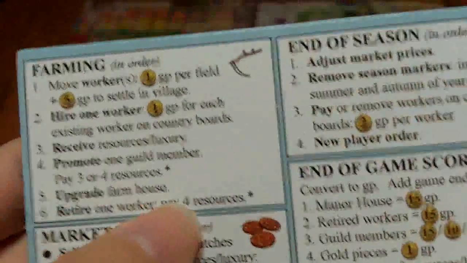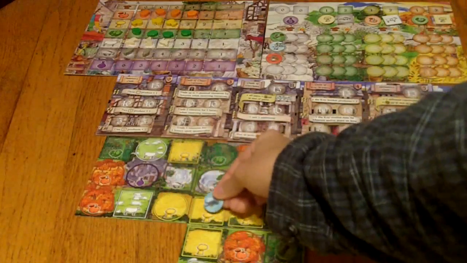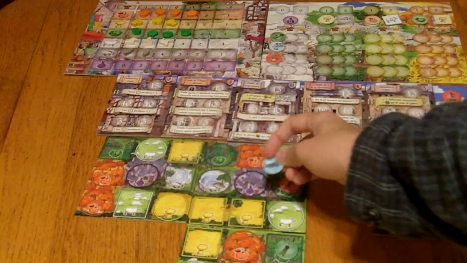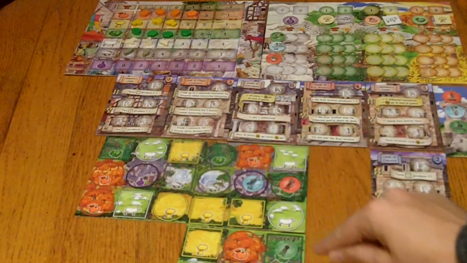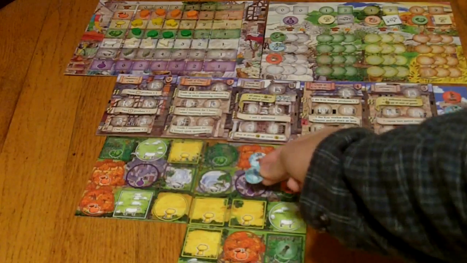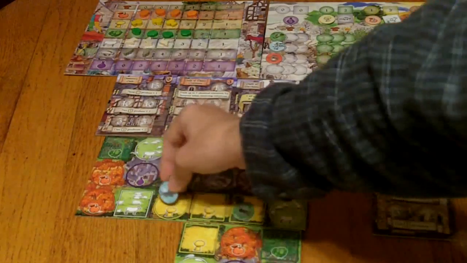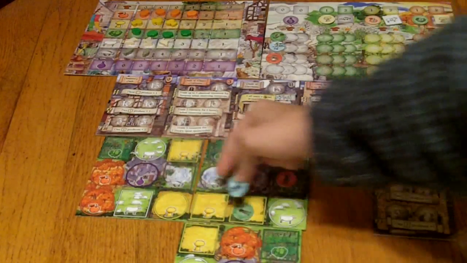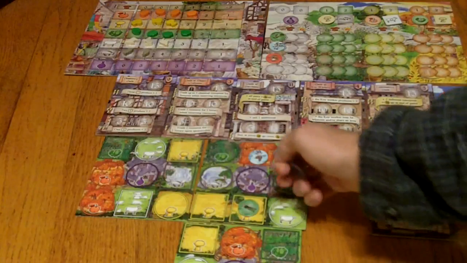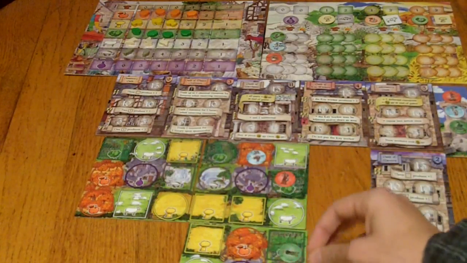Everybody in turn will do all of their farming actions that they wish to do in order. So for example, the blue player will move workers. It costs 1 gold per space moved. If you end your movement in a village, it costs you 5 additional gold. You cannot end anywhere adjacent to 1 of your other tokens, and you cannot end up in a connected color area of somebody else's token. You may move through illegal spaces as long as you do not stop in them.